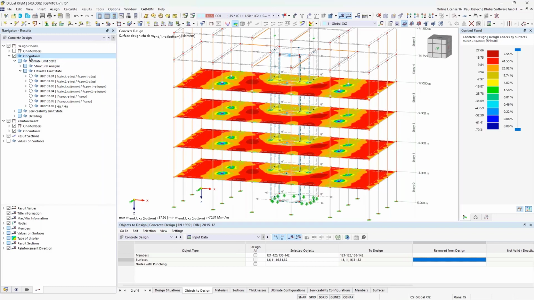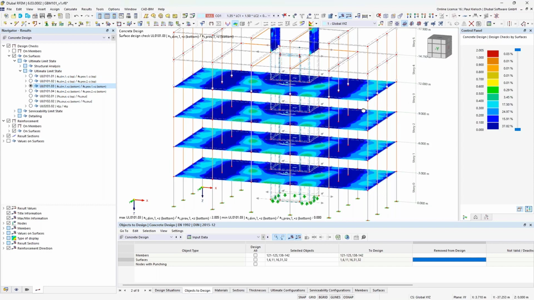We have here these design checks on the surfaces, and then for example here ultimate limit state, and then you can check the design checks, for example for direction 1 on the bottom side. Maybe look like this.